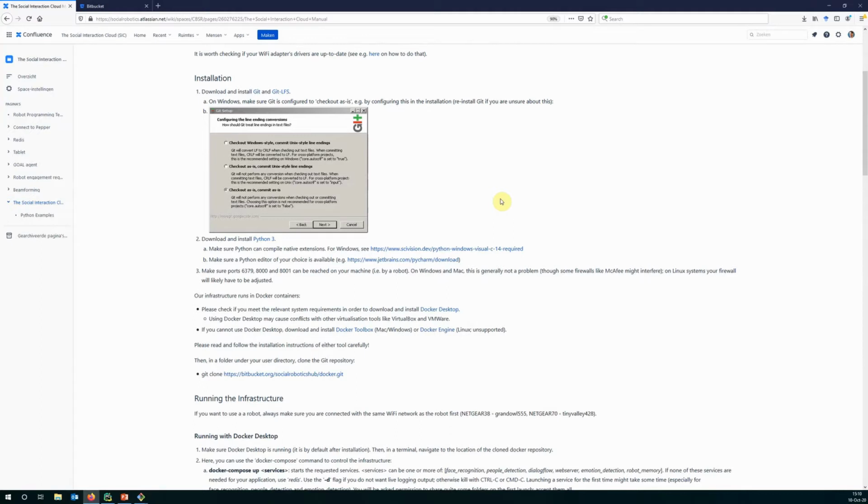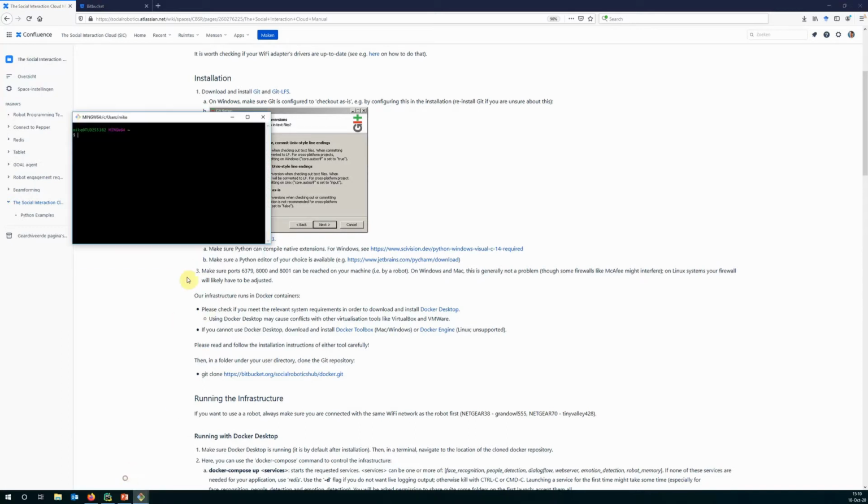What is important is that Docker is running, and if Docker is running, then we can go ahead. Part of the installation instructions is also to install Git, and Git for Windows at least comes with a nice terminal interface, which I will be using for this demonstration.